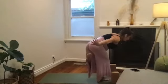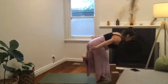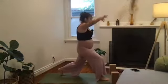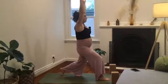Keep bending the front leg. Ooh, all of our weight now is in that right heel. 3. Breathe here, 2. And as slowly as you can, step the left foot to the back of the mat, arms to the sky, high crescent lunge. Giving a little bend in the left knee, slide the tailbone along.